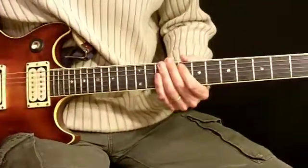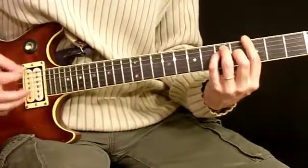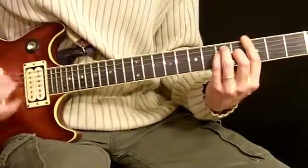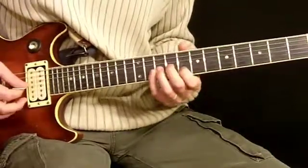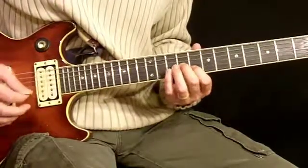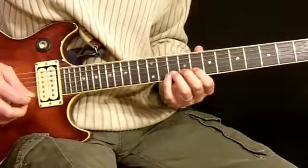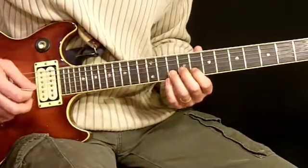Let's take a look at the second one. What we're going to do here is our chord shape again. Original thing we did. Then we're going to do this again. Then a different fill, which is up here with our 2nd finger on the 9th fret, 3rd string. Then 1st finger, 8th fret, 2nd string. 3rd finger, 10th fret, 2nd string. So those are our first 3 notes.